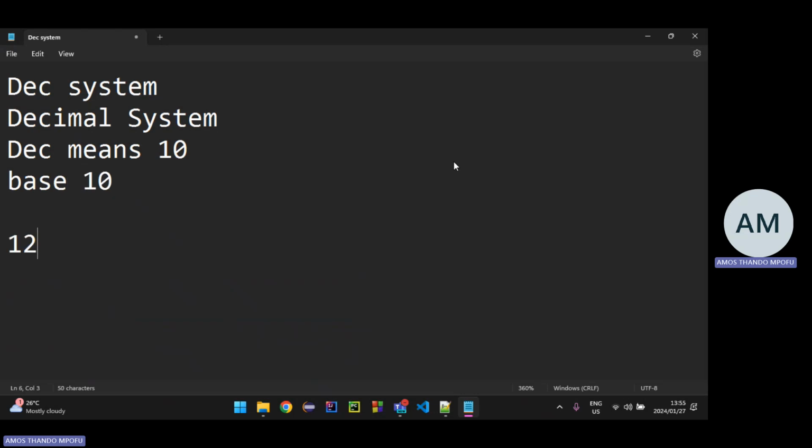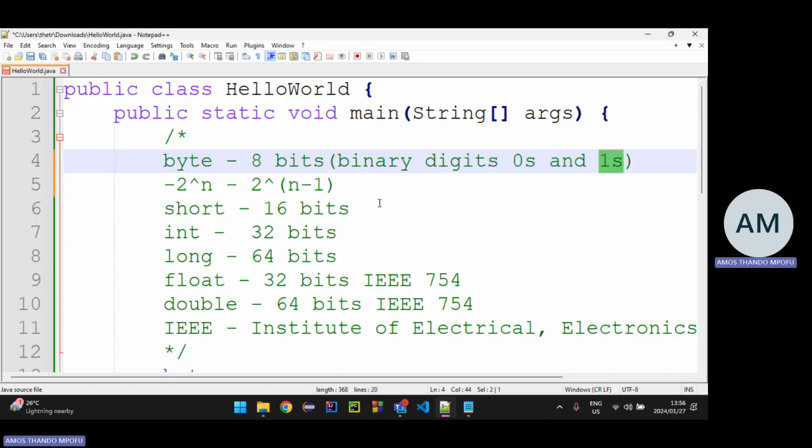So what do I mean by that? So 123 is basically 10 to the power 2, 10 squared, plus 10 to the power of 1 times 2, plus 3 times 10 to the power of 0. If you add up these numbers, it gives you 123. You can see our base is base 10 because we have 10 digits to represent numbers. In computers, there are 2 digits to represent numbers. That's why I'm saying 2 to the power of.